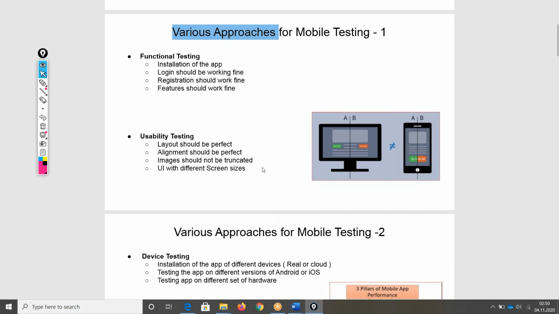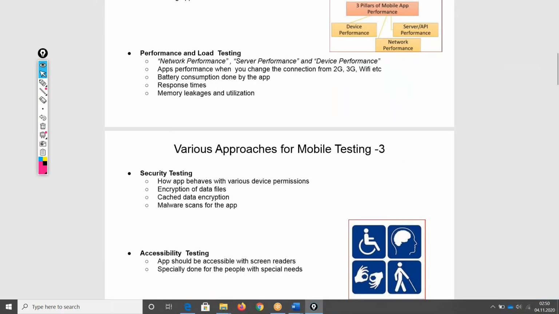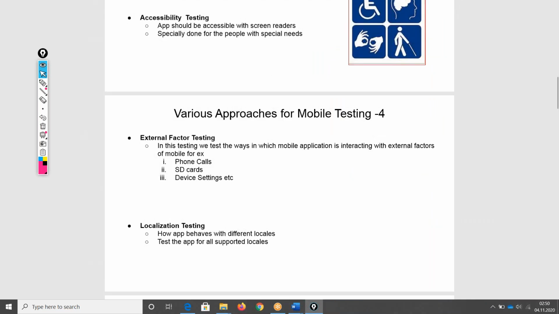So these are the approaches. Other than that, if the question is asked in such a way that you are a mobile tester and you are going to make a mobile test plan during the planning session of the Scrum, what different approaches will be in your mind? You have to give examples of these different kinds of approaches, or these different kinds of strategies, that will be in our mind.